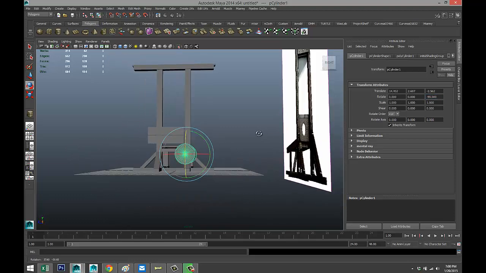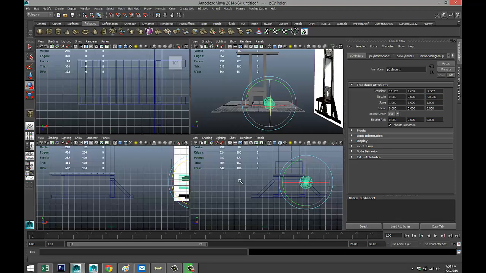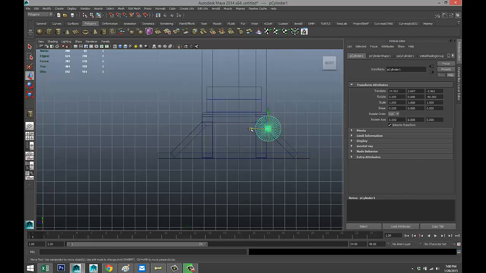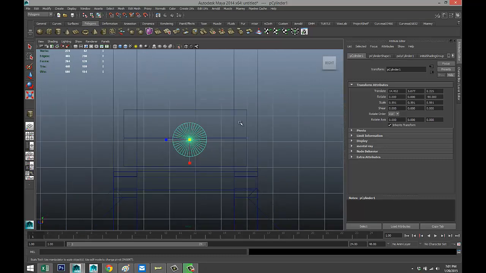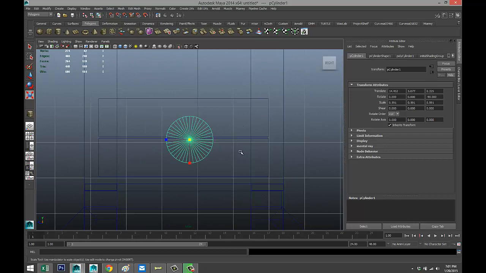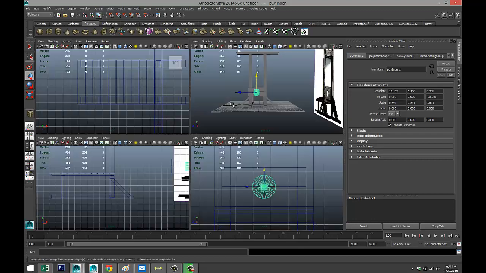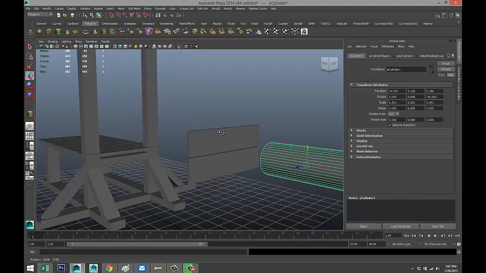And now we need to make sure that thing is centered and not too big, okay? So we're going to move that in. We're going to move that up, and as you can see, it's quite large. So we're going to scale that down. I have to zoom in. That looks fairly realistic size-wise. We're going to hit W, we're going to move it over a bit, and we're going to make sure that that is centered. And now just check from the front to see if that looks okay.